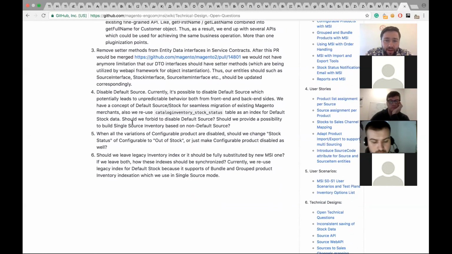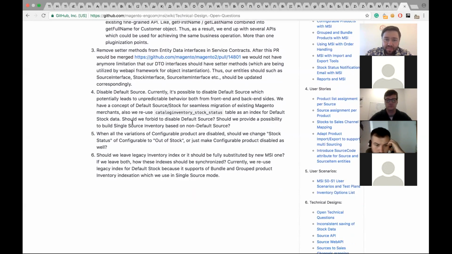There is no limitation, so the default source can be disabled. But this can potentially lead to different unpredictable behavior, both on the front end and back end side. So probably the easiest way to prevent this would be an additional check which will prevent disabling of the default source.